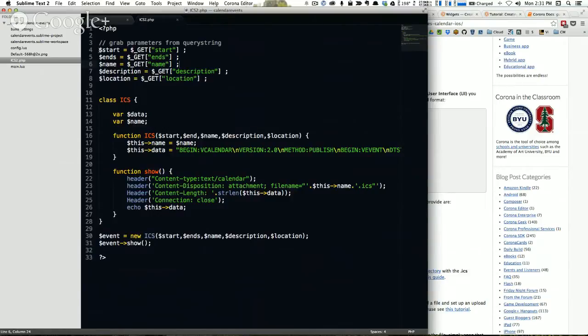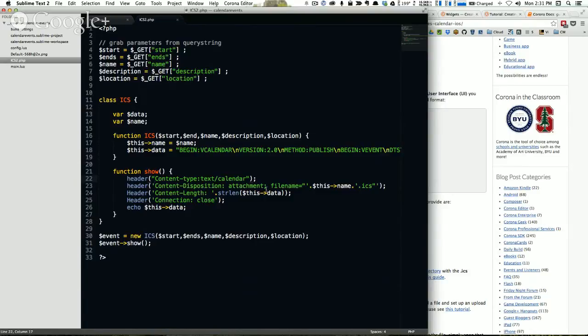Basically, what it does is it grabs those parameters out of the query string, and then there's a class here that has 2 functions in it. One basically just takes in all the information that we've passed in and builds, again, basically a string of information. And then the show function gets called down here. We build out our headers and put everything that we need in order to do a return trip to the device.